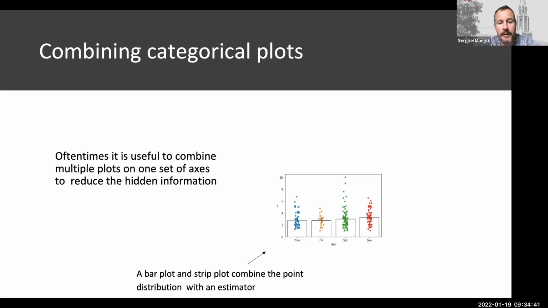So that's a bar plot and the strip plot being combined, right? So why is it important? It's important to show data points, but it's also useful for people to know the mean, for example, and to see the bar plot because they're traditionally used to that. So we will be learning how to draw this kind of plot.